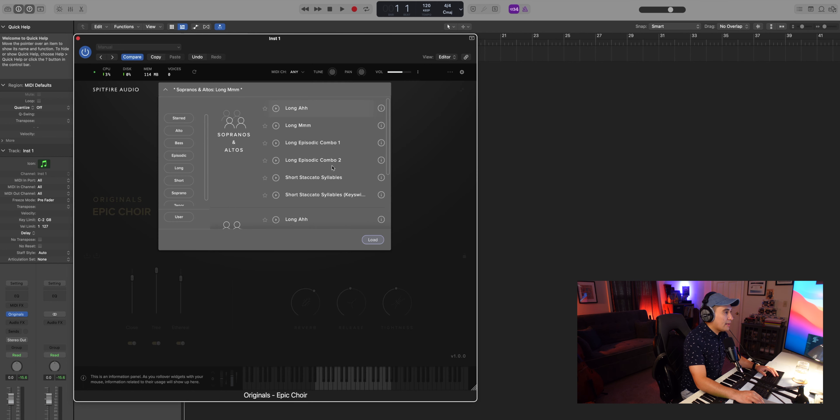Let's go to long episodic one. It's going to episodically change the sustained note, blending between a combination of different vowel sounds for a textural and shifting sound. My immediate thought is the evolutions that Spitfire offers. If this works in the same way, then in an original series we have something that's really unique — something we're probably not going to see in another choir library.